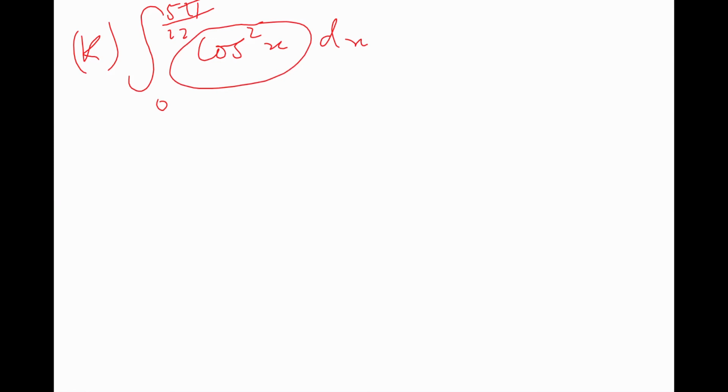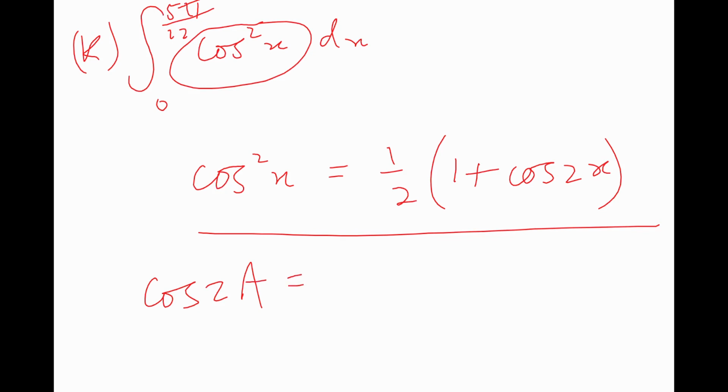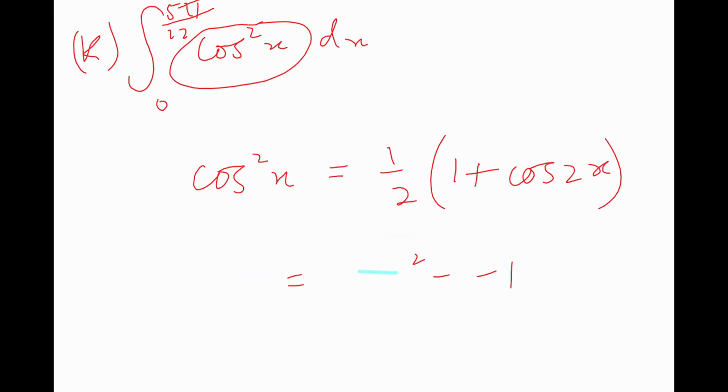use the identity. We actually went ahead yesterday and proved how we can write cos squared x as a half into 1 plus cos 2x. This came from the double angle formula for cos 2x, because the formula says cos 2a is 2 cos squared a minus 1. So if I make cos squared the subject of the formula, I end up with that. This is the idea. We're going to use this substitution for cos squared x in order to do the integration.